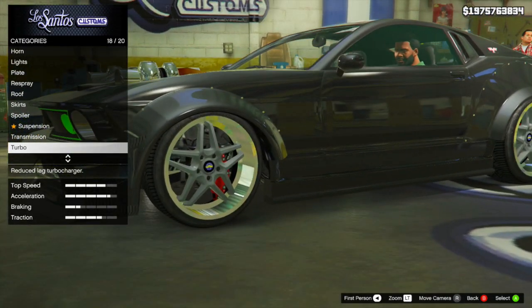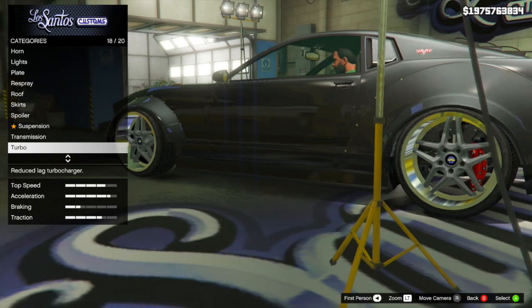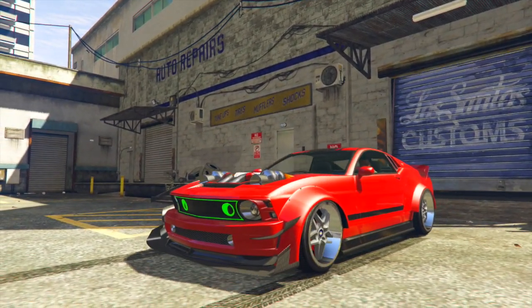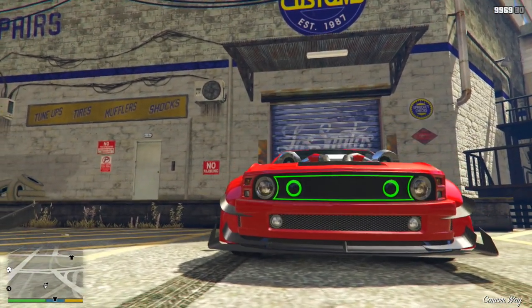Now, one thing I did notice about the wheels, look at these custom wheels. They have a Los Santos Custom Shop logo in the center of them. I think that right there is pretty neat. All right, so here's our final design right here. I went with a red and black color for the Mustang. You can see some of the crazy modifications we've done, and those green lights are so sick.